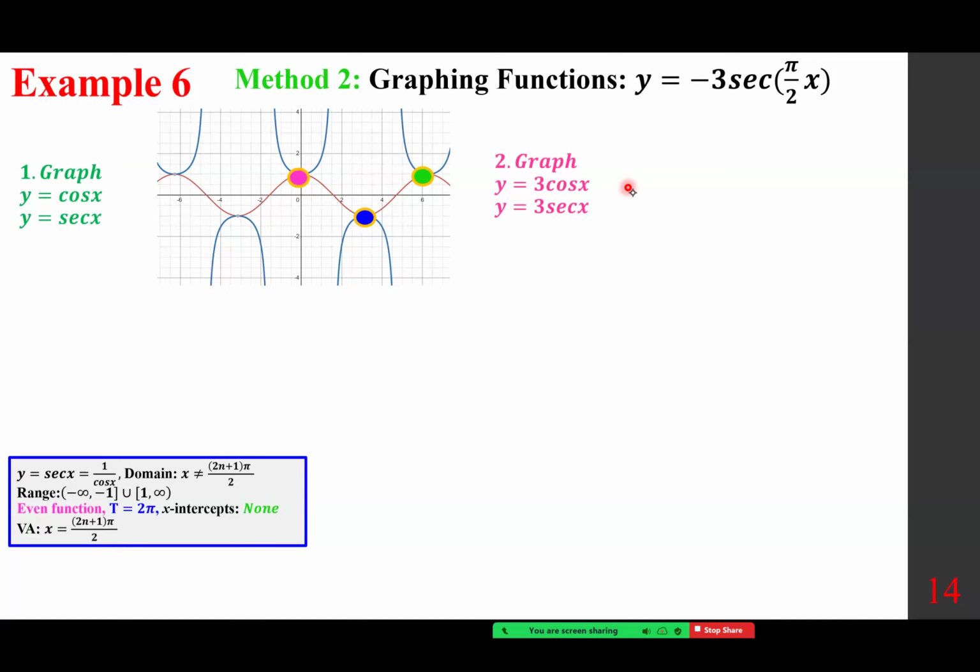Let's graph y equals 3 cosine x. So that means we are going to stretch. Again, look at the cosine. You're going to stretch it by a factor of 3 along the vertical axis, meaning, for example, here, which is 2 pi, 1, becomes 2 pi, 3, okay? And here's a pi, and this is also 0, 1, becomes 0, 3. This one, pi, negative 1 becomes pi, negative 3.